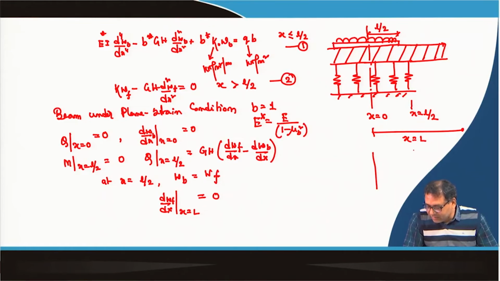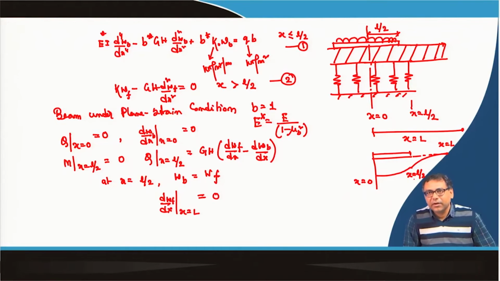like this, because this is up to the beam, this is up to the beam and then beyond the beam. So, your deformation will be something like this. So, this will be the deformation. That means this is at x equal to L, where the slope is 0, okay, and this is x equal to 0 and this is x equal to small l by 2. So, this and this deformation, this is your WB and this one WF.